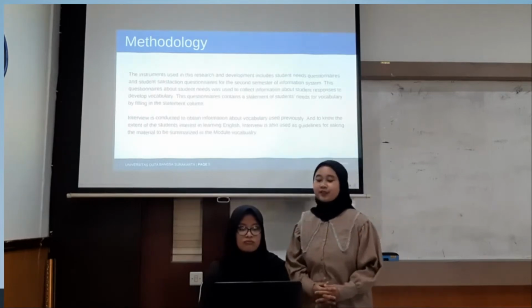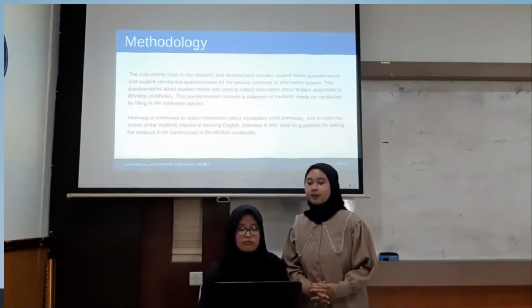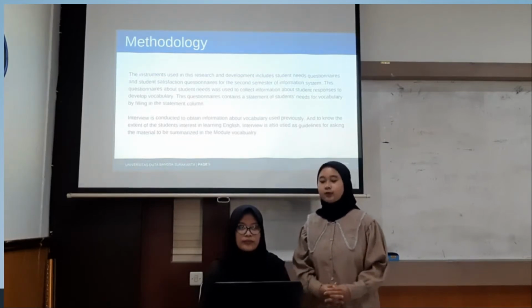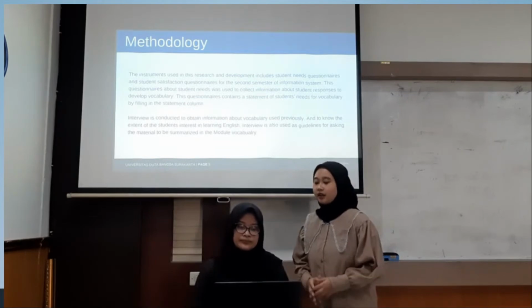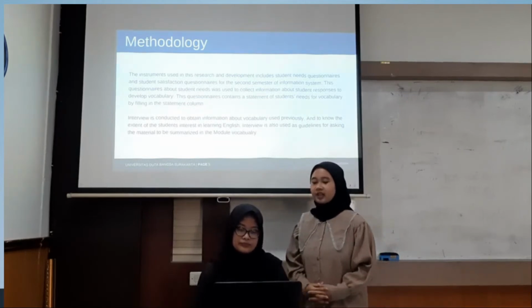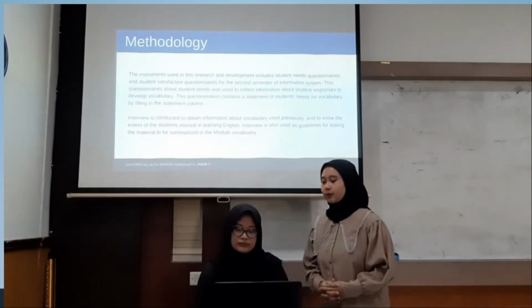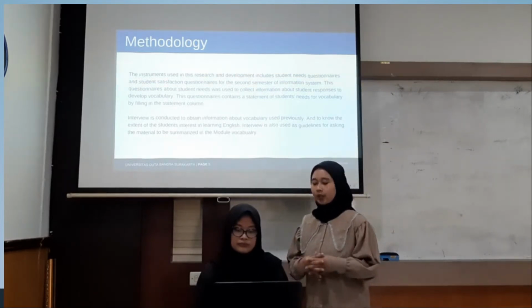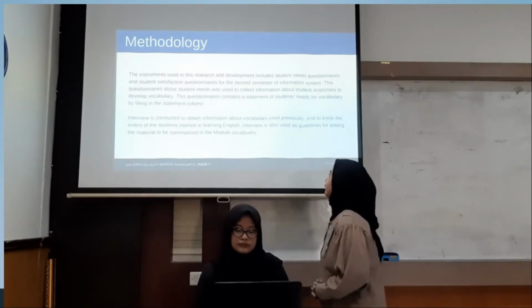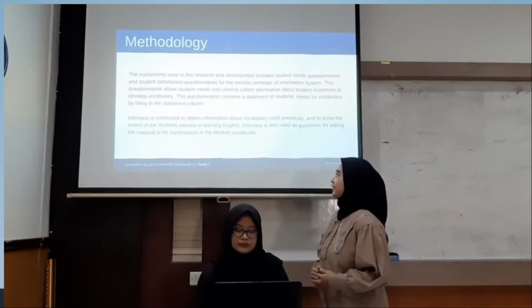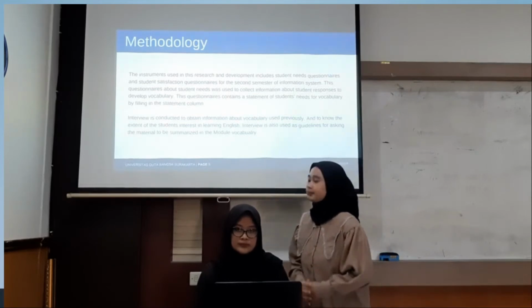Next. The instruments used in this research and development include student needs questionnaires and student satisfaction questionnaires for the second semester of information system. These questionnaires about student needs were used to collect information about student responses to developing vocabulary. The questionnaires contain statements of students' needs for vocabulary by filling in the statement column.